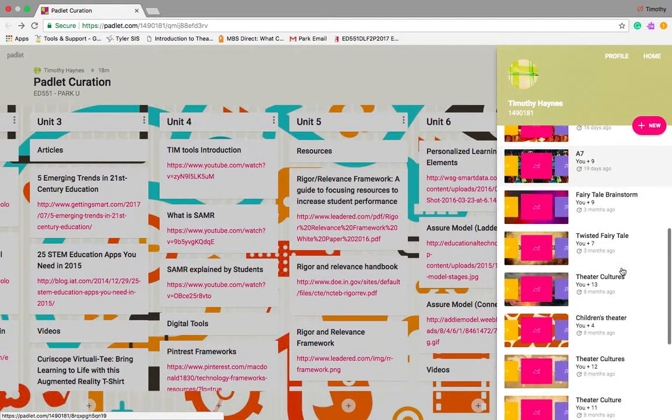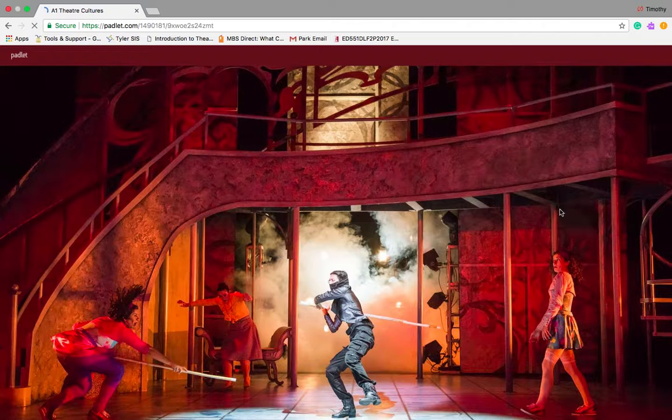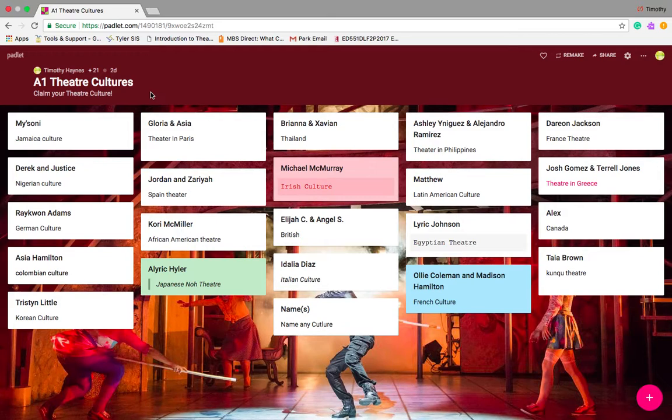The ways that I use Padlet, you can already see right here. The students have already completed a number of Padlet assignments. So let's just see one. So this one was my introduction to theater. They were to pick a culture, and then they were to post it on the Padlet. Now for this specific one, what they did was they posted their group name right here. So that was just like their names. And then what culture were they going to write about? So this helped create a parking lot for my students to write down what they wanted, so that there would be no repeat culture, so that we wouldn't have multiple projects over the same culture.